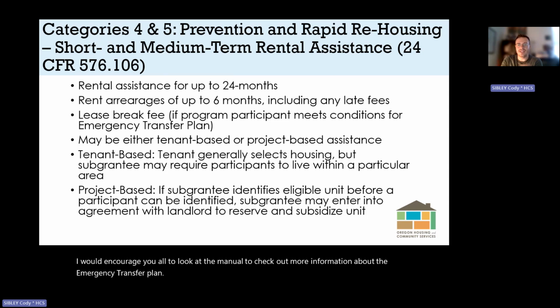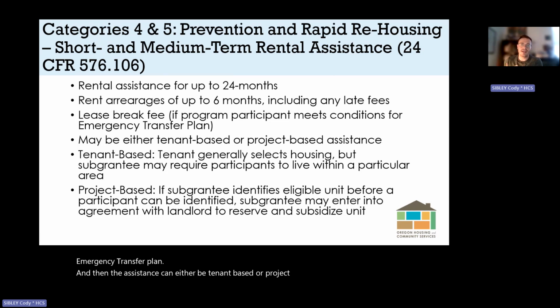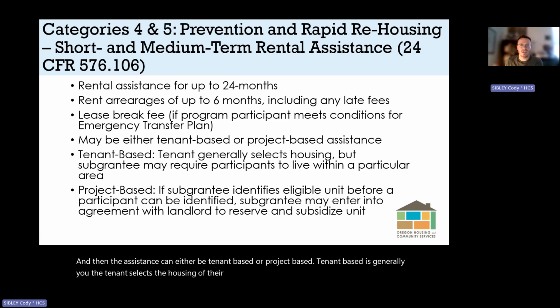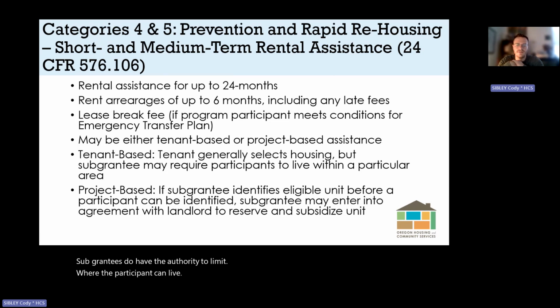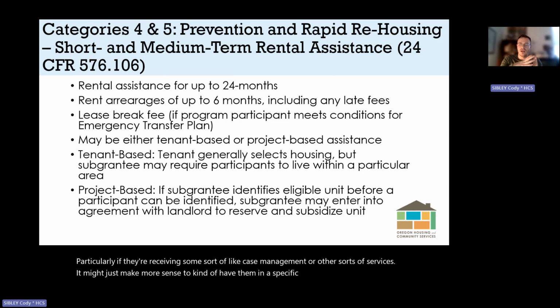And then the assistance can either be tenant-based or project-based. Tenant-based is generally where the tenant selects the housing of their choice. Subgrantees do have the authority to limit where the participant can live, particularly if they're receiving case management or other services. It might just make more sense to have them in a specific location so that they can receive those services easier. But that is to the subgrantee's discretion.